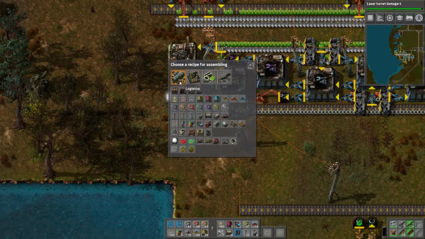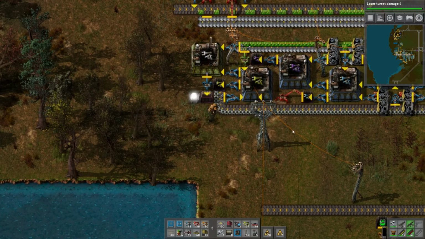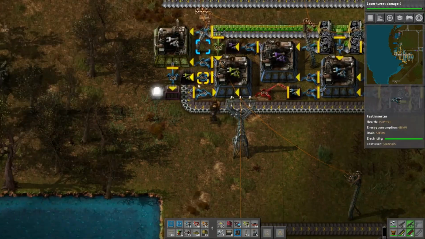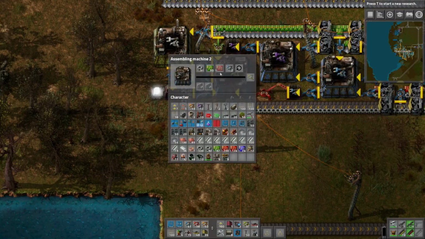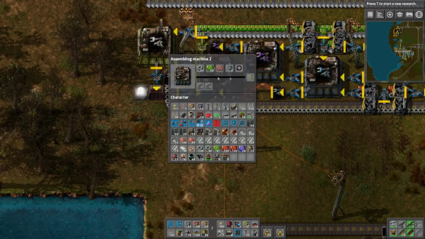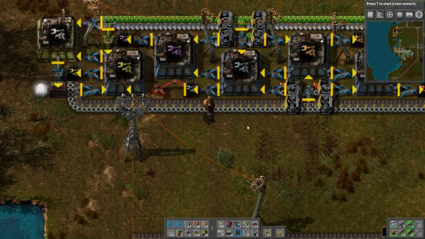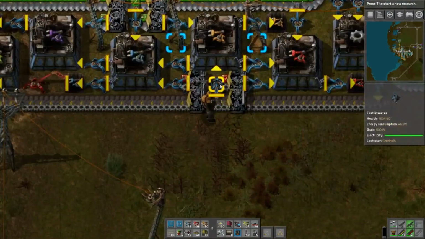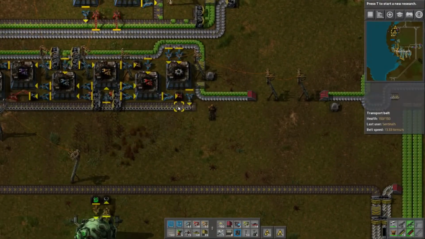I'll be able to produce the stack filter inserters, although I don't really know why I would need those. But stack inserters have to go in there, and it looks like it's just not doing it, because stack inserters aren't being produced at the moment, which is interesting, actually. Oh, advanced circuits, right. I haven't actually given it advanced circuit production. I've just dropped some advanced circuits on here. So it's not going to produce anything, but it will work if I actually put advanced circuits onto this belt.